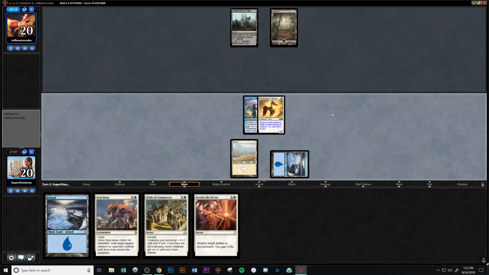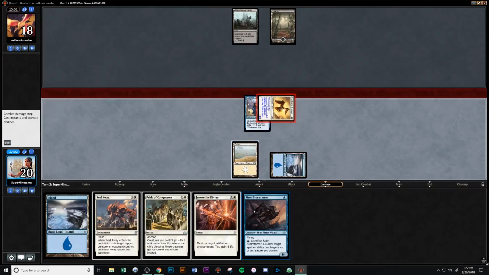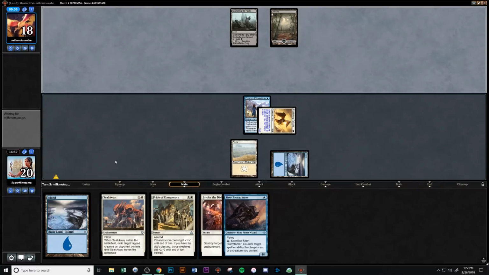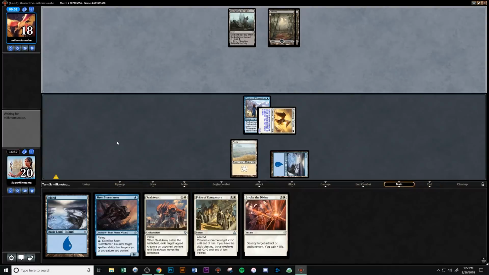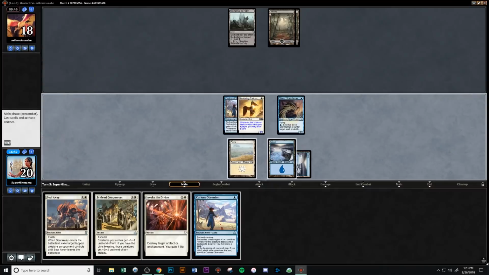Does it die to a Vicious Offering or something like that? It might. It is a 2/3 though. They would need Cast Down or something. Grabbing it into a Siren Stormtamer, so good value so far. 3 mana from the opponent. Passing turn. Siren Stormtamer for us.